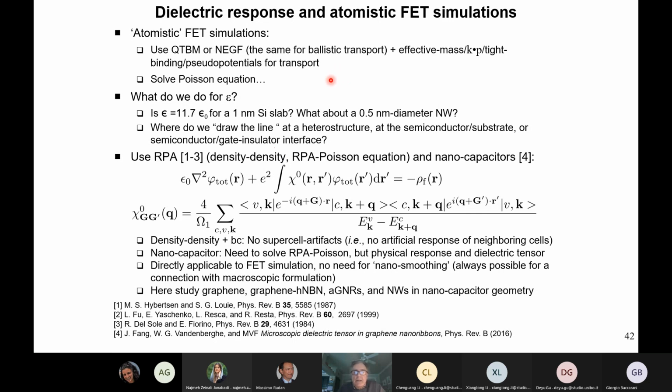So the idea is, can we calculate by using the random phase approximation, and some atomistic model, we used empirical pseudopotentials in this particular case, the potential without having to use a dielectric constant, so accounting explicitly for the polarization charges? Or in other words, having done that, we can extract a microscopic position-dependent dielectric constant. This is a term which is considered to be totally inappropriate by many physicists. There's no such thing as a microscopic dielectric constant because you cannot define a polarization at one point. It's a non-local effect. Nevertheless, if you define it and extract it properly, you can define an object like that. And I will show you some plots about this.